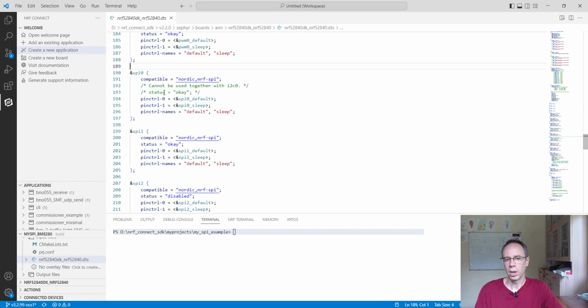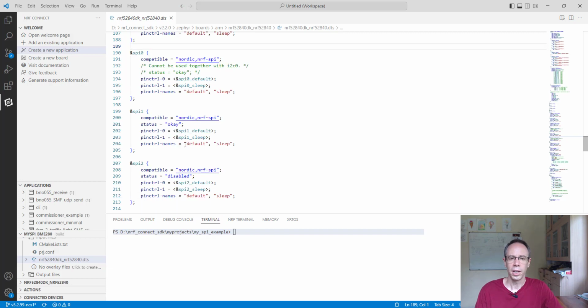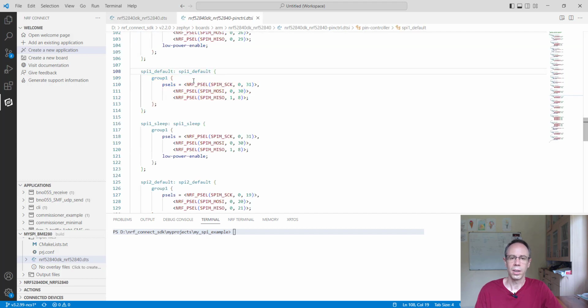We are not using SPI0 because, you see here, it cannot be used together with I2C0, and the status is not set okay because I2C0 is activated in the Blinky. And you can see here also the pins which are defined. We can go here directly and we're seeing the same pins here. GPIO 0 for the clock line and pin 31 and so on, like we saw before.